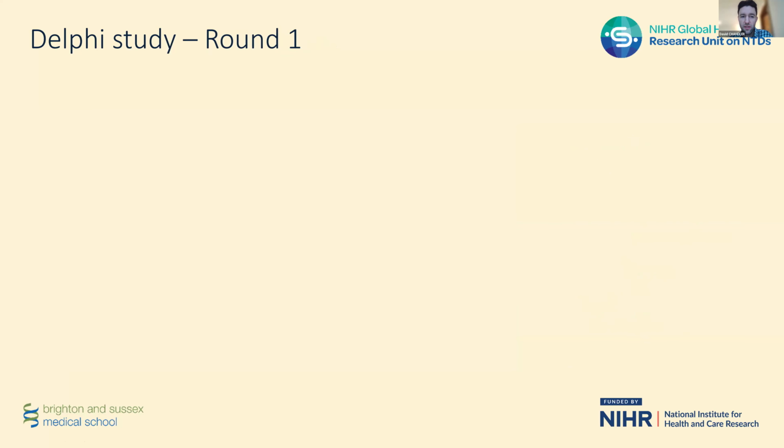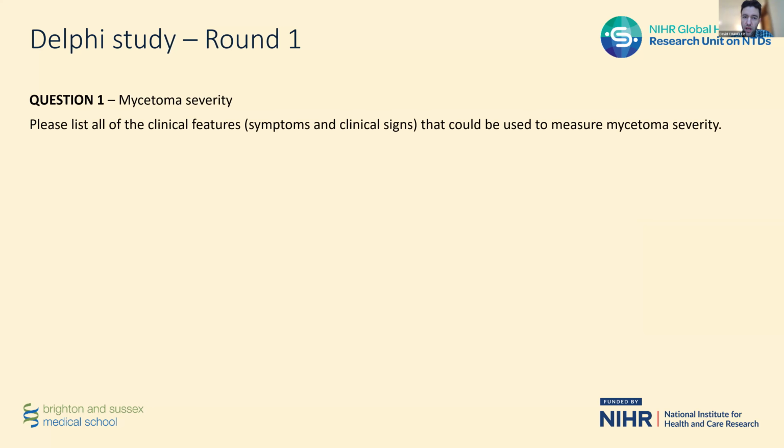So what we did in this Delphi study is, in the first round of the study, we sent a survey to all of the experts, and we asked them 4 questions. The first question was to list all of the clinical features, so that's symptoms and physical signs, that could be used to measure mycetoma severity.